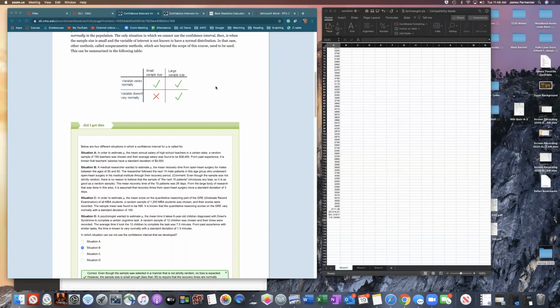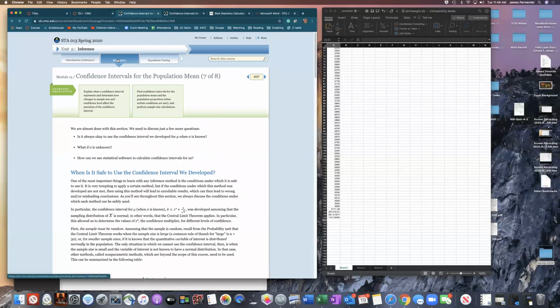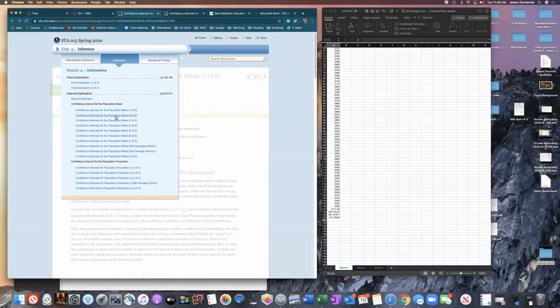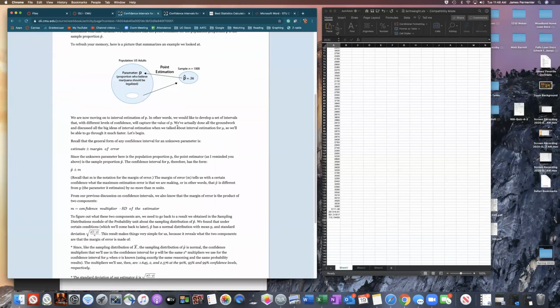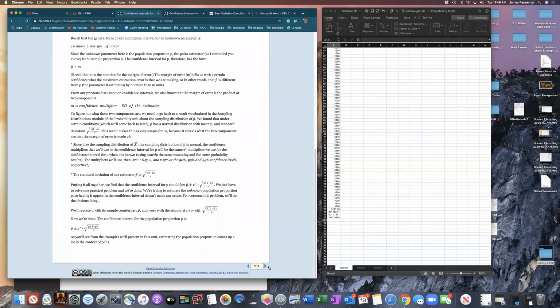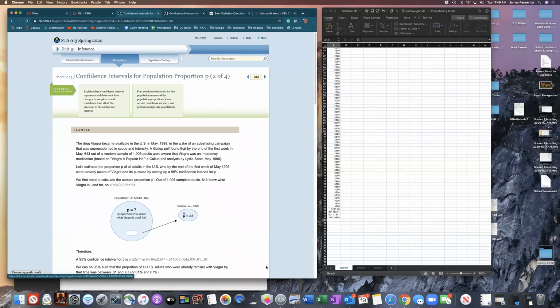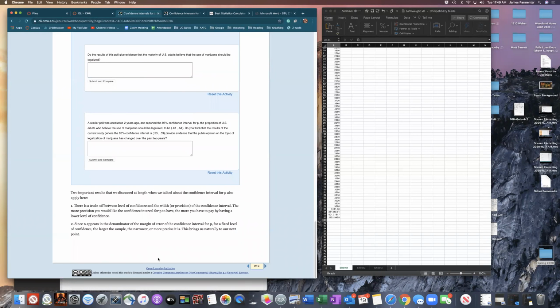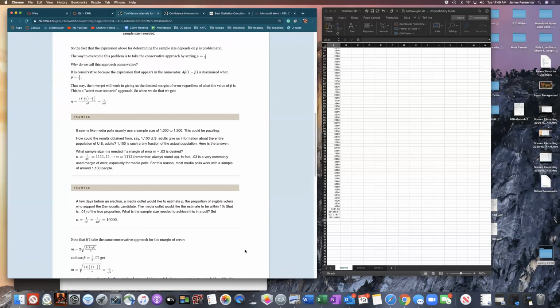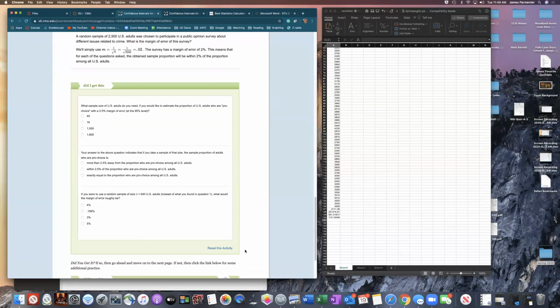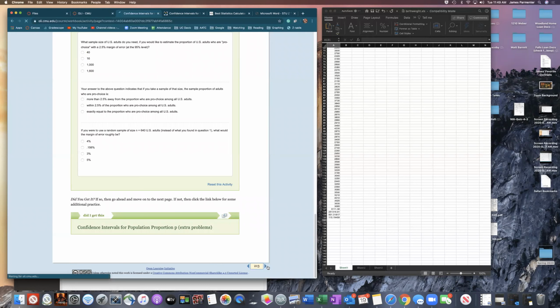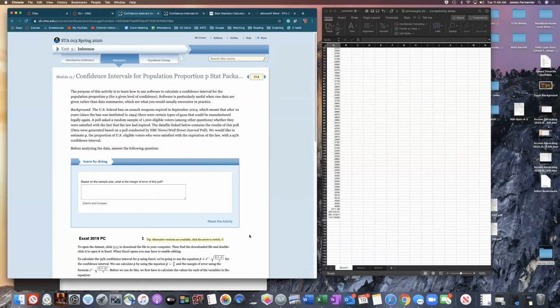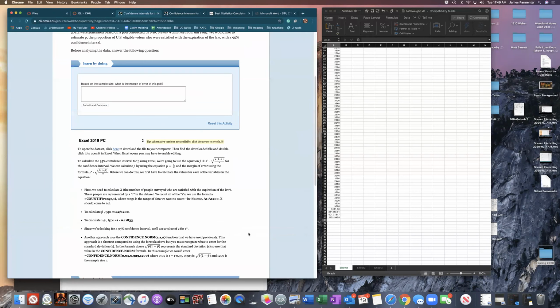Now, the other thing is that for population proportions, there is a slight difference in the requirements. I don't know if they actually talk about it here. I know it's in the other textbook. I feel like it should be in there, and I would like to actually show it to you in the text, but it's not.